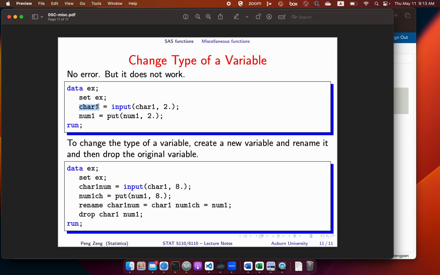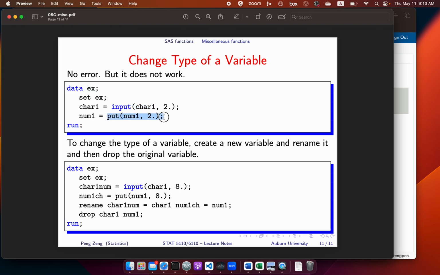This does not work. The reason is, of course, SAS can convert that to numerical, but when you assign a numerical value to a character variable, SAS will convert the numerical back to a character.